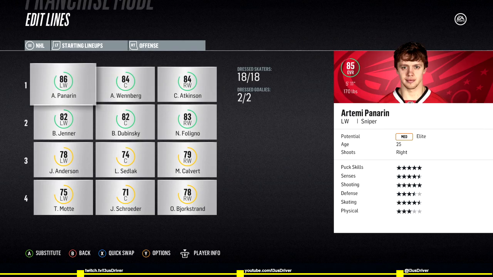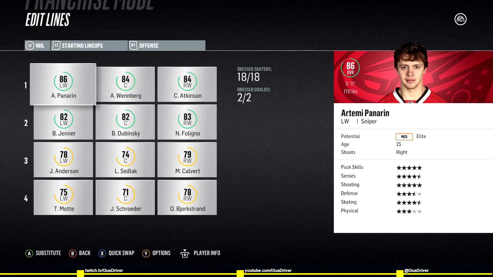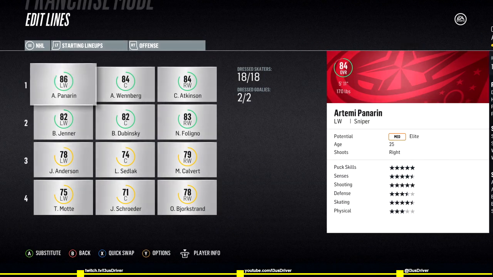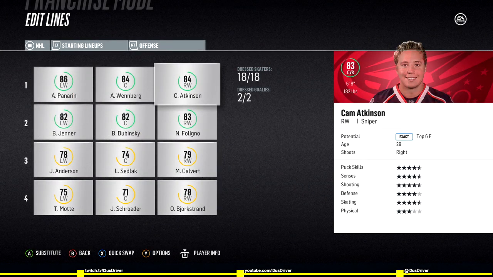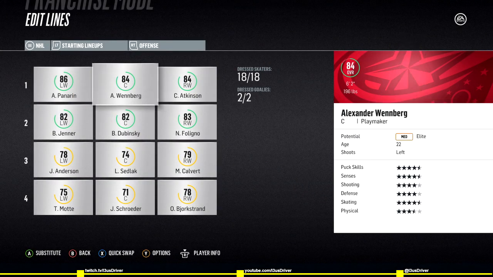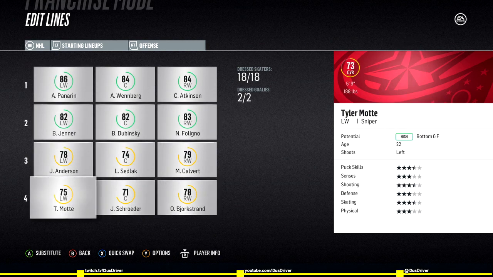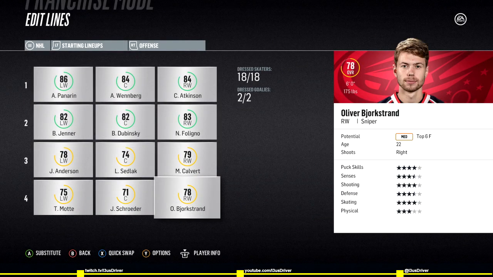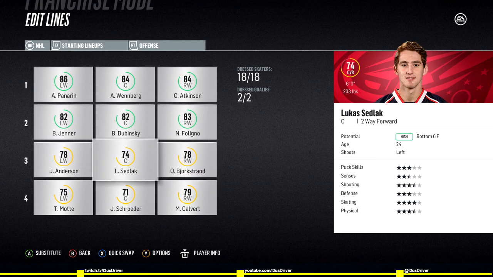Wenberg, Atkinson, and Panarin. Great setup. I like it. I feel Wenberg can grow. He's probably a second. Oh, he's a first liner. So he's right there where he should be. Panarin is. And then we'd probably actually even put Jaromir Jagr there, to be honest. Then not bad. We are a little low here in these overalls, but that's how they want the game played. They want these lows. So we'd probably move Bjorkstrand up, Calvert down.